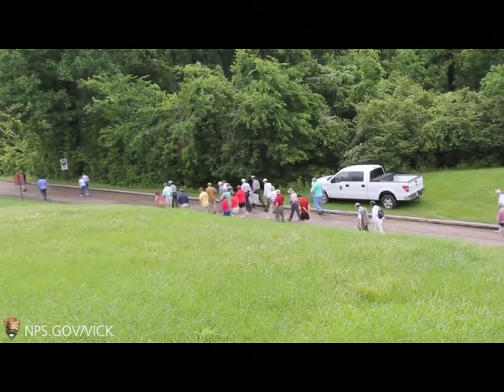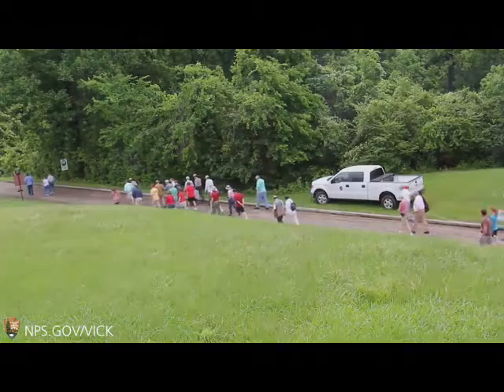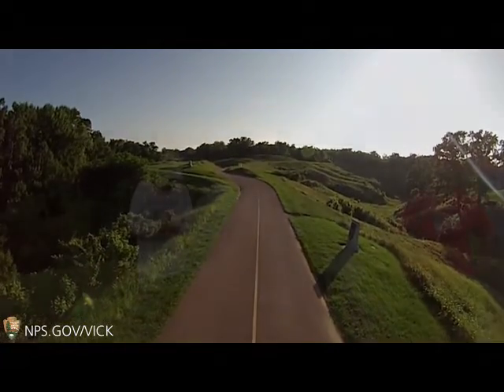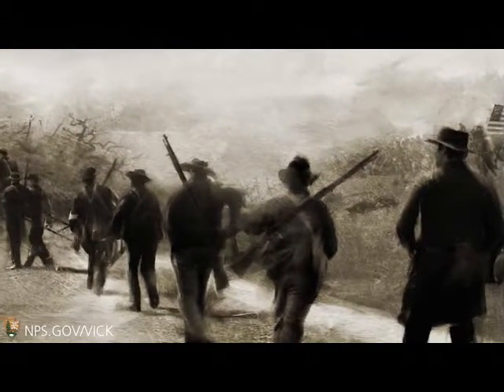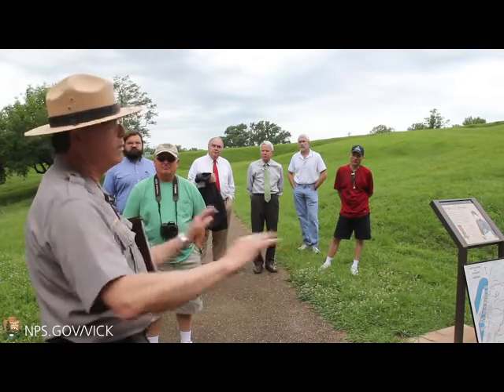What we're going to talk about today is, in general, the assault that took place on the 22nd, but specifically about the forlorn hope. The term 'forlorn hope' comes from a Dutch term meaning not forlorn hope, but 'lost troop' or 'lost truth.' You put the front rank a few paces ahead of your second and third ranks and let them take the first volley. Those who volunteer for that front rank are the lost troop, or the lost hope, because they're going to disappear.